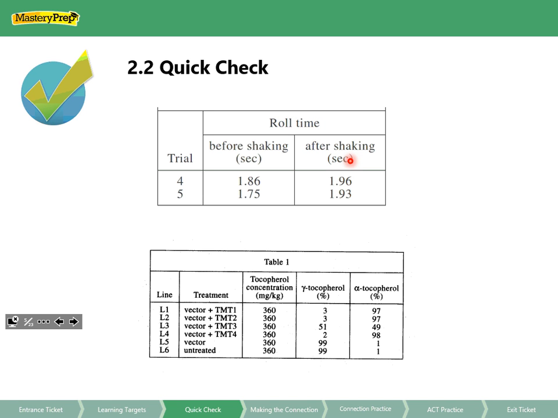Now we can have different charts and graphs here. Now we can have different units and different measures that we can talk about here. Of these two here, we could talk about trials and before or after shaking in these two here, because this really doesn't.